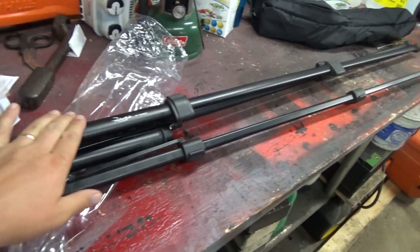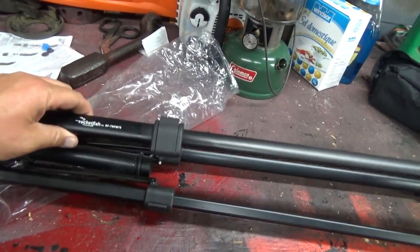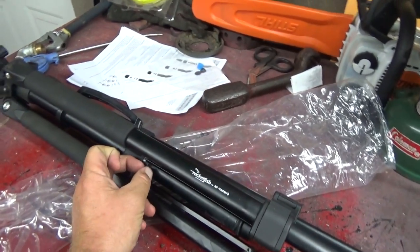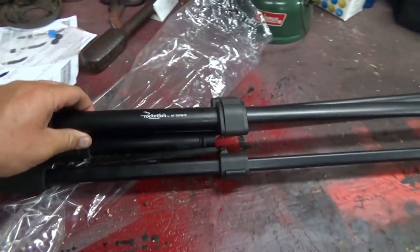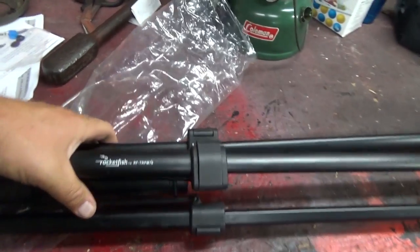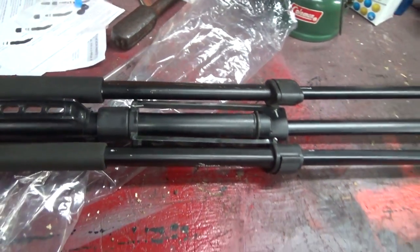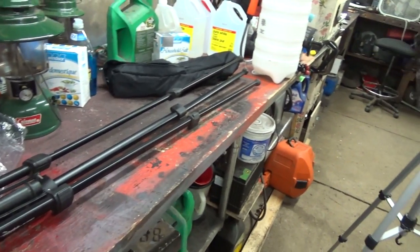Sweet. I usually only have one tripod, but I guess I've got 2 now. This one needs a little bit of attention, but I just need to get a little punch and bang out these other rotten pins here. Sometimes they'll just even fall out. Yeah, not today on that one. And then you can just put a new pin in, like I've done pretty much all of them here with new cotters, right? This one's getting really bad though, just about ready to fall out. Oh well. But thank you, sir. We'll call him Mr. T. Mr. T will know who he is.